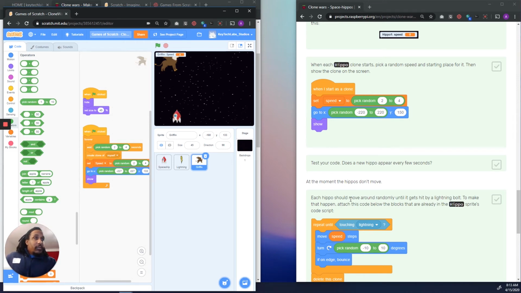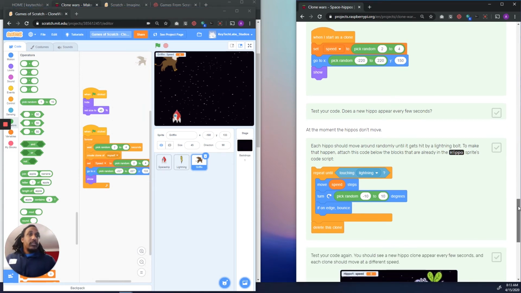So to make this happen, you're going to attach the code below to blocks inside the Hippos sprite code. So it wants us to add a loop. It's going to use the speed variable and bounce off the edge until lightning touches it, then it's going to delete itself.